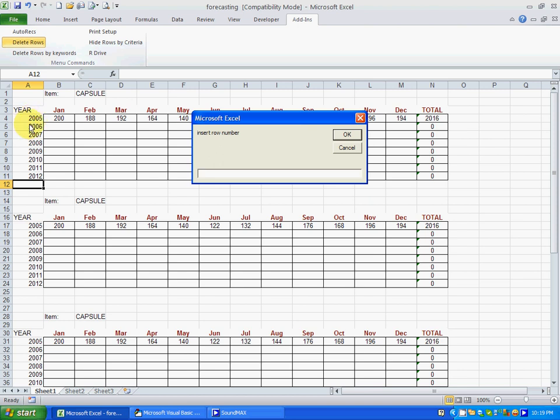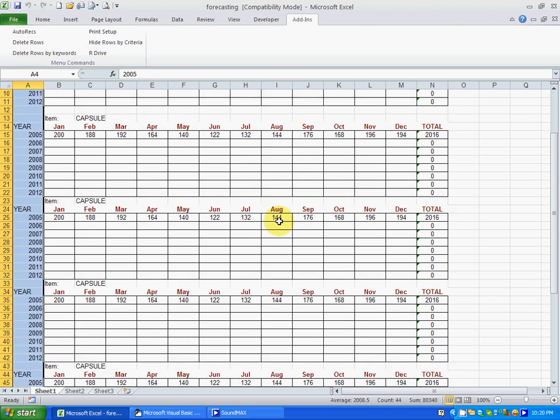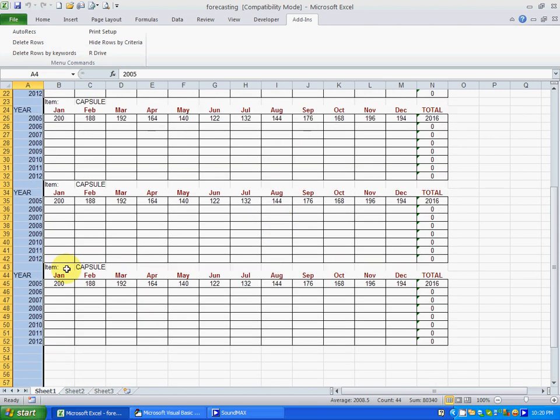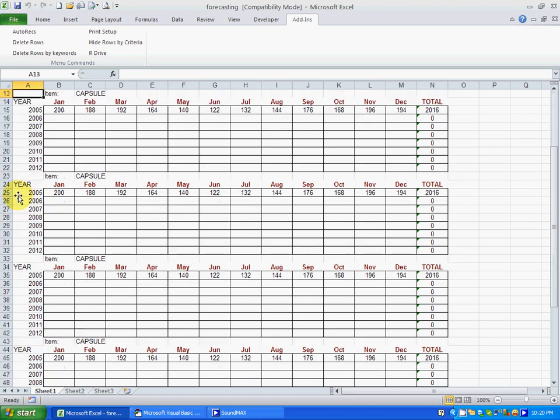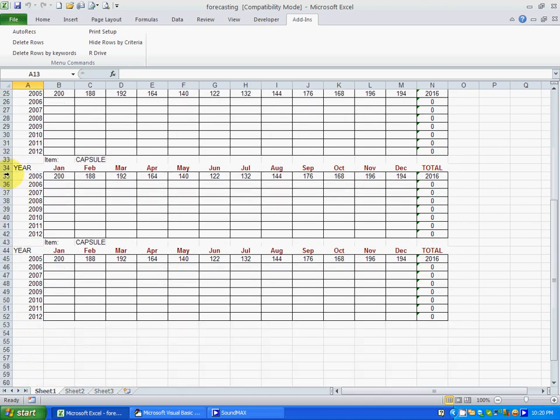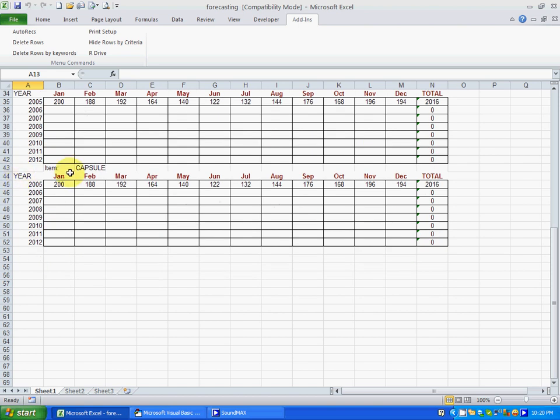In this case, I'm going to enter 4. Then it's going to ask you about the column number, which column you are looking for. In this case, it is A, so it is 1, because it is asking for a number. When I click this, you notice it's done in a second. It says complete, and you notice that there are no more empty spaces. All are gone.